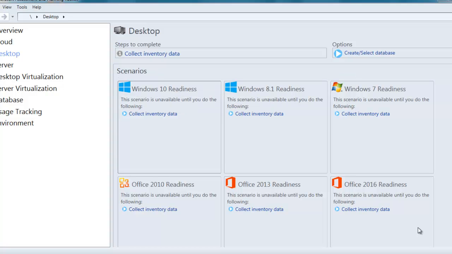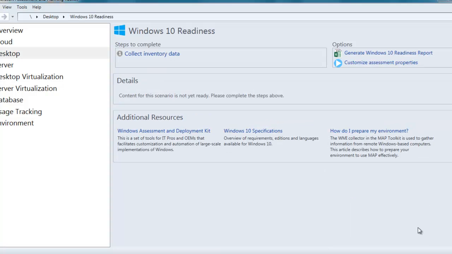The computer will also run Office, so you can check whether your computer is ready for Office 2010, 2013, 2016, and other current versions of Office. So I'm going to click here on Windows 10 Readiness.